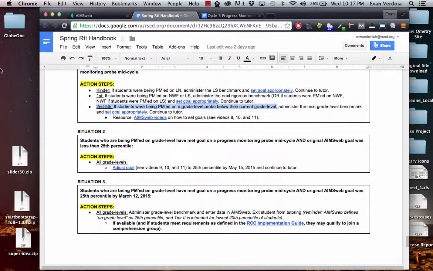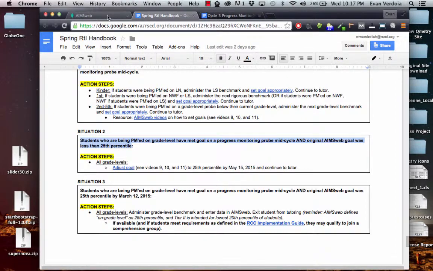The other two situations that students may fall into is students who are being progress monitored on grade level, so no more SLAs, but they've met their goal on a progress monitoring probe and their goal was less than the 25th percentile. These students, all we need to do is adjust their goal to the 25th percentile by May 15th.